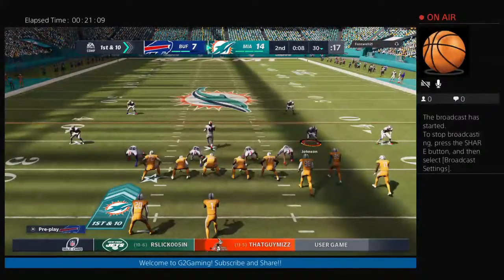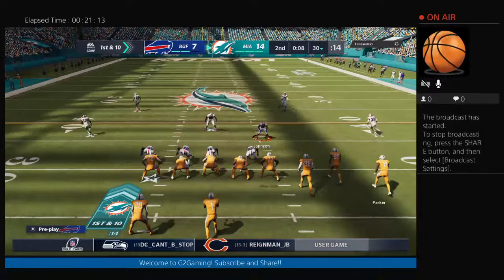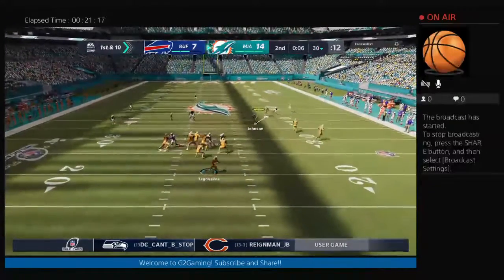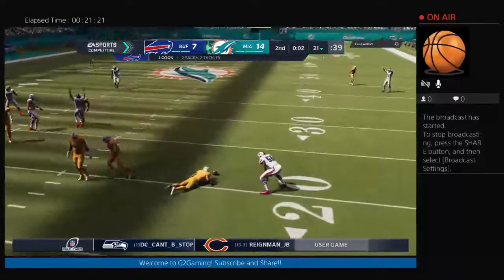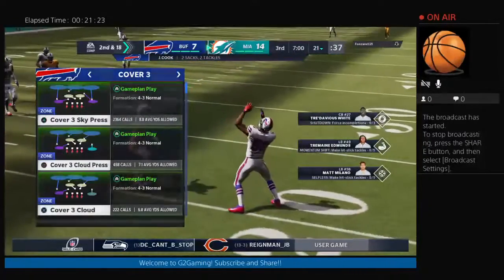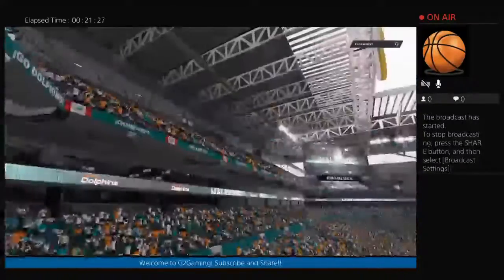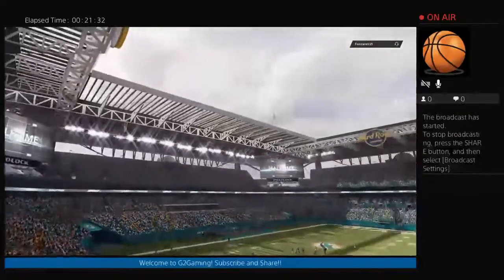So we're at halftime of this AFC Wildcard matchup as we send you up to Orlando to check in with Jonathan Coachman and our EA Sports Halftime Report. Okay, Coach, appreciate it. A one-touchdown game here as we get set to resume play in the second half. Both teams trying to avoid being one and done in these playoffs as we start the second half of this AFC Wildcard game.